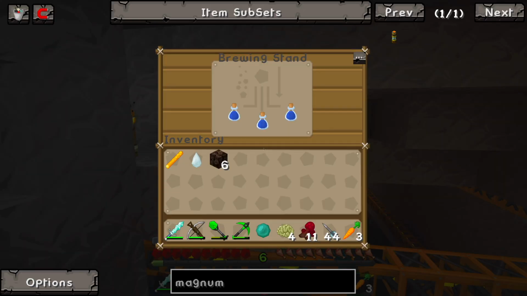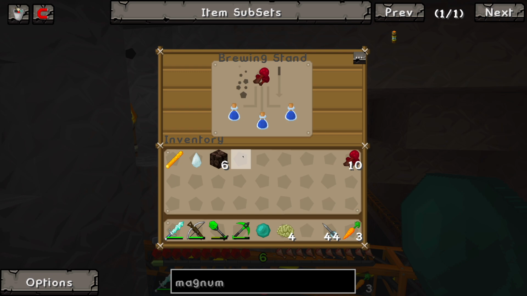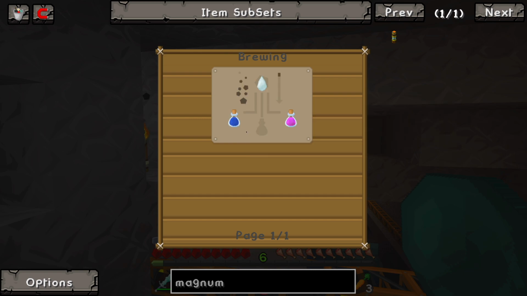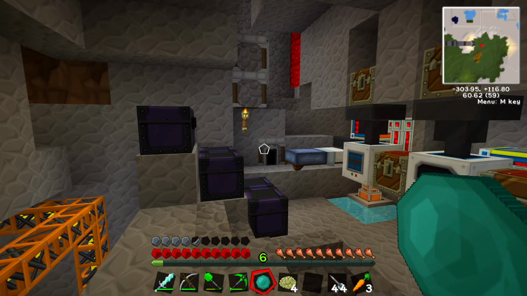Help me. Alright, so we right-click, and we add the nether wart, and that will turn all of these into awkward potions. Then we want to take one out, and we want to add blaze rods. First, blaze rods. Well, first, okay, we'll do this one first. A gas tier, then a glowstone. And then the other one is a glistening melon. Right, we don't have that yet.